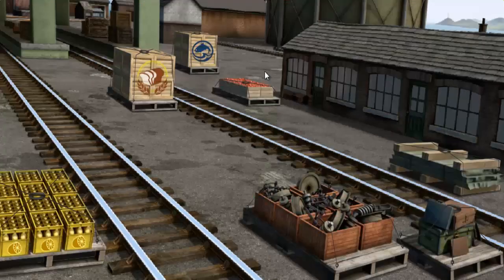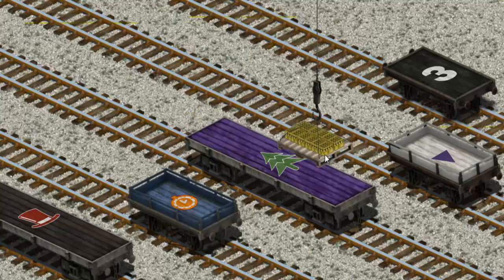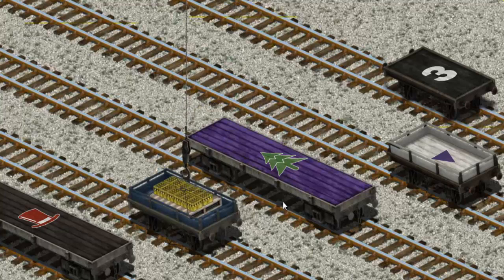Play it again. It's a busy day at Brendam Docks. Thomas and his friends have many deliveries to make. Thomas must deliver the bottles of lemonade to the fair. Help Cranky find the lemonade. That's it! Let's lift and load. Now the cargo must be loaded. Show Cranky where the blue flatbed with the picture of an orange clock is. There you go.